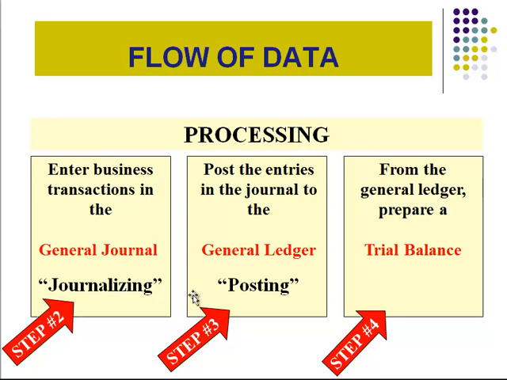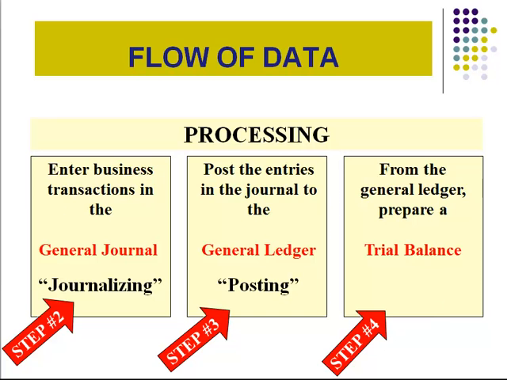So when you enter into the journal, you'll enter two entries. You'll enter the debit and the credit side. Then you update the general ledger, both debit and credit side, for the two separate accounts. And then lastly, you'll end up doing a trial balance. And you learned in the previous lessons that the trial balance is nothing more than a way for the accountant to verify that debits equal credits, right?